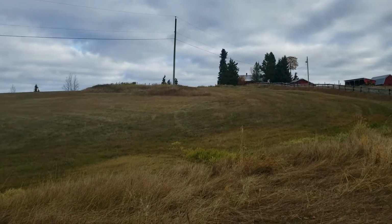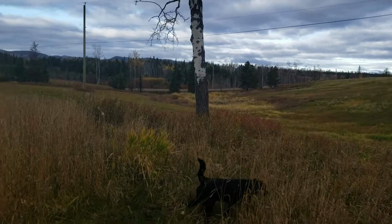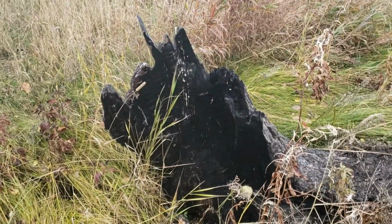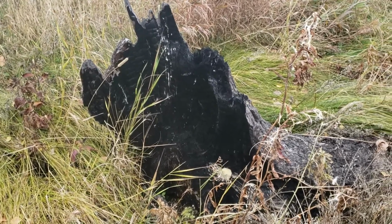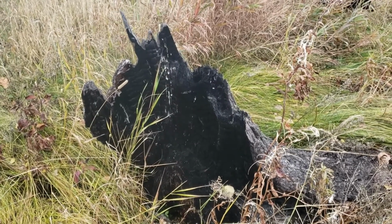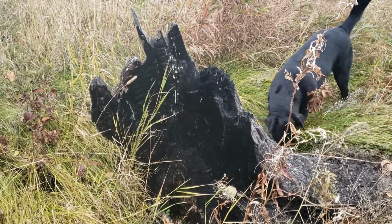So yeah, the fires that came through here got really close to where our house is, but I'm thankful it did not take the house. But yeah, just seeing this makes you stop and think and get a better perspective of things. Today being Thanksgiving, I am thankful that the fire did not consume the house. Lots of others were not so fortunate, though.